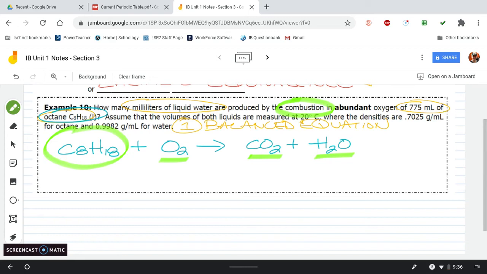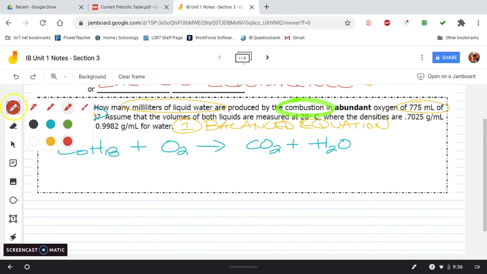All right, so we're going to now have our equation, and now we're going to balance it. So first thing on balancing, I would just go ahead and do my carbons. I always do the non-oxygen, non-hydrogens first. So carbon first. Then I'm going to do hydrogen. I always do oxygen last. So I've got 18, so I'm going to put a 9 here.